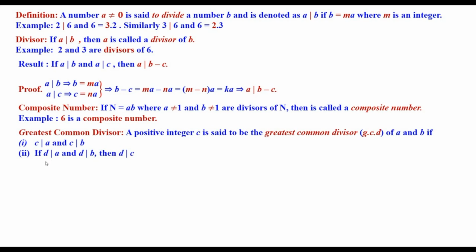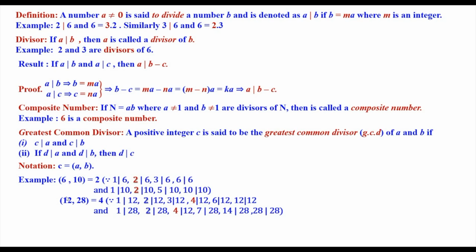And we want to have this c to be the greatest. So that means if we have any other divisor of a and b, that is, if d divides a and d divides b, then d must divide c. That is the greatest common divisor. Now this is the notation used. c is equal to this, it looks like an ordered pair, but you cannot equate an ordered pair to a number. You can equate only an ordered pair to another ordered pair, but here this one should be read as c is the GCD of a and b.